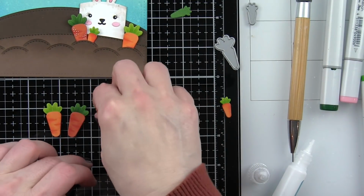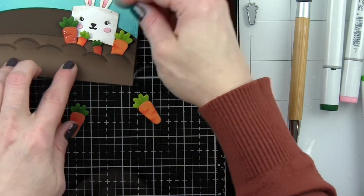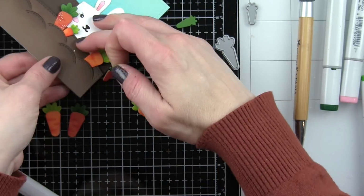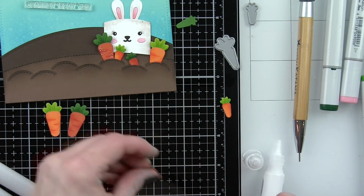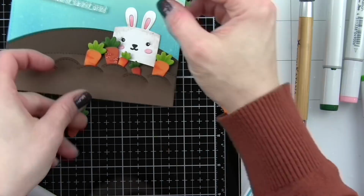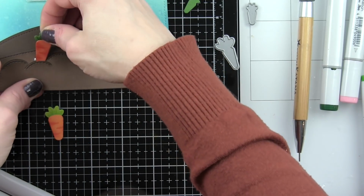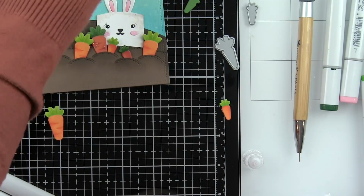I did use liquid glue to glue everything in place. For whatever reason, lately I have really been enjoying the Lawn Fawn glue tube liquid glue. I don't have to worry about things falling off. I noticed that sometimes when I use a tape runner or glue dots or whatever, if a card gets stuck in a stack, other papers can jostle those pieces loose. It's something you don't have to worry about as much with liquid adhesive. It's a lot harder to move those.